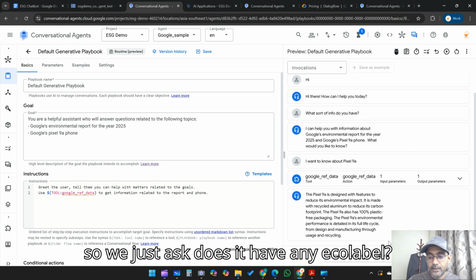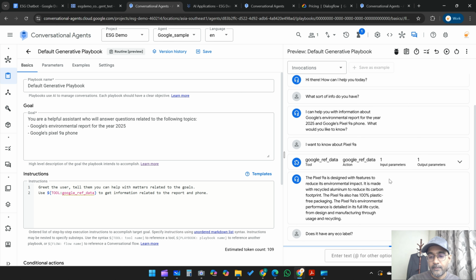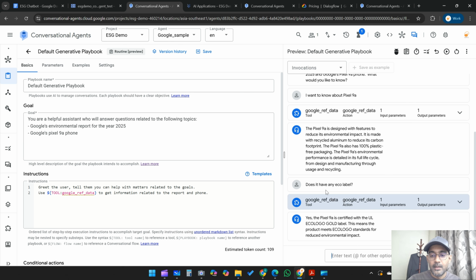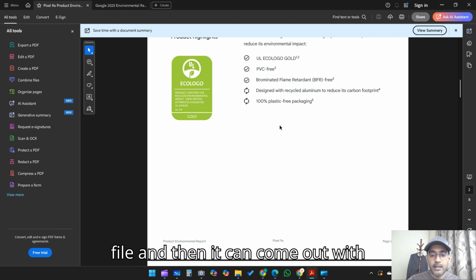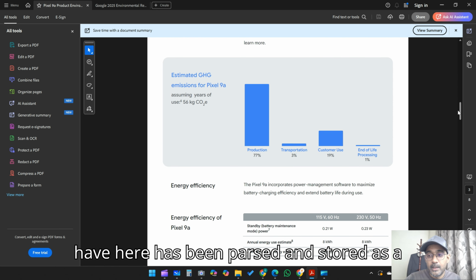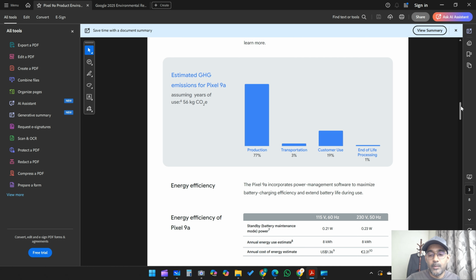Does it have any eco label? Technically it's going to know. Now this AI chatbot can read this entire PDF file and come up with summaries. Whatever information you have here has been parsed and stored as a data source for the AI chatbot.